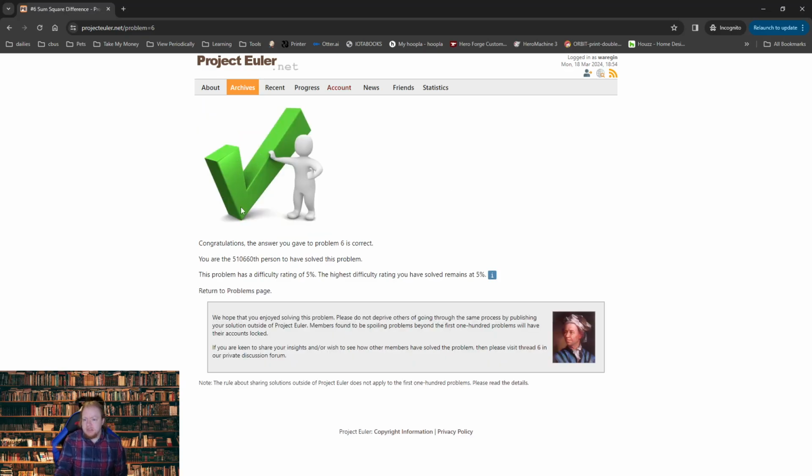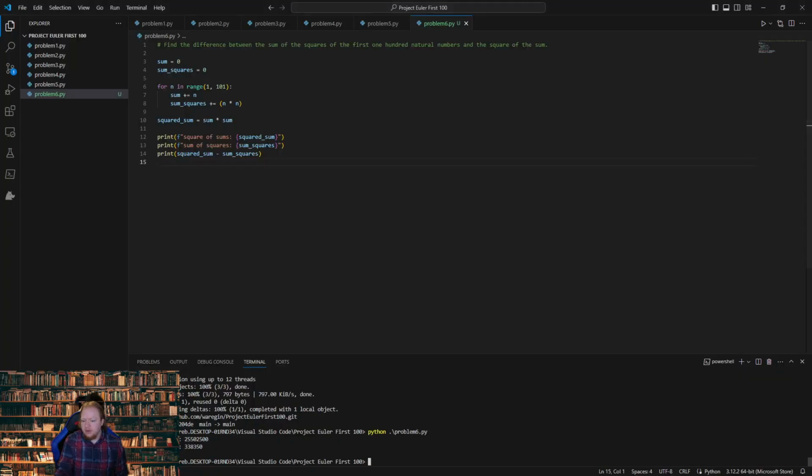Okay, so that one was actually relatively quick, and as you noticed, it also ran very, very quickly. Again, one of Project Euler's suggestions is that every program you create to solve the problem should run in under a minute, and we definitely hit that in this case.